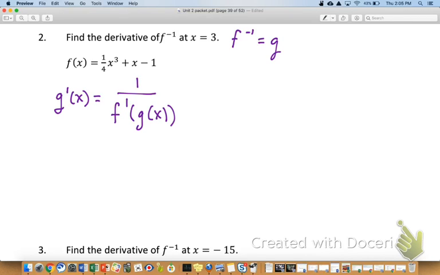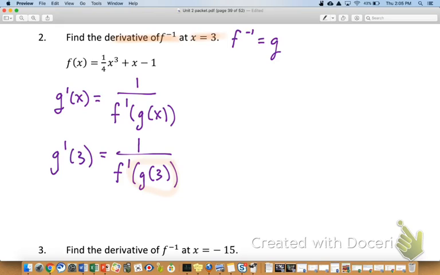So we're back to this and we think, all right, I've got to use this little formula here. I'm trying to find the derivative of the inverse of f at x equals 3, and I've got this formula right here. Doesn't this mean that I need to find g prime of 3? It's true, isn't it? I'm trying to find the derivative of the inverse when x equals 3. So g prime of 3. And doesn't that mean replace all the x's with 3's? It does, doesn't it? So this is feeling really, really easy. Because if I could just figure out g of 3 and then make that the input for f prime, I'm done, right? Here's where this gets a little bit weird.